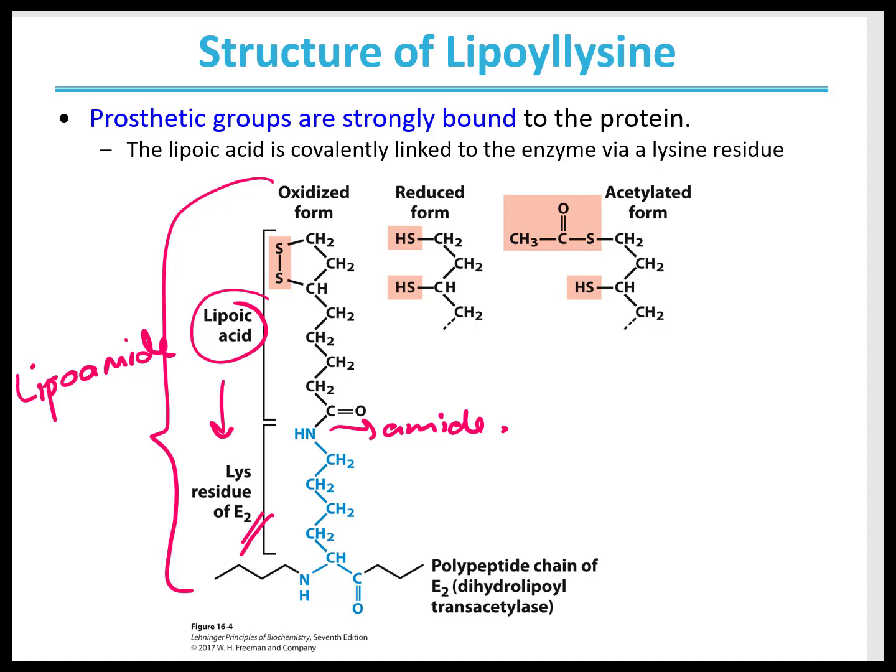All right. So now this lipoamide can exist in 3 different forms: the oxidized form, its reduced form, and an acetylated form. In its oxidized form, it has a cyclic disulfide group. In its reduced form, it acts as a carrier of hydrogen atoms, and in its acetylated form, it can act as a carrier of acetyl groups. So this is important to shuttle electrons and acetyl groups in the sequential reactions you will see in a minute.